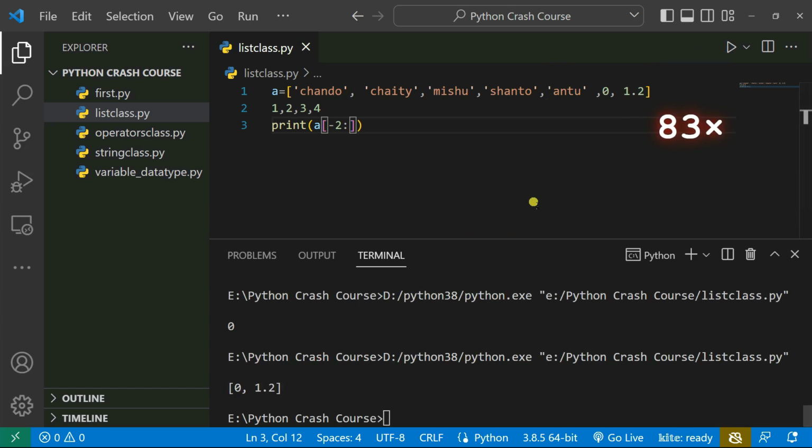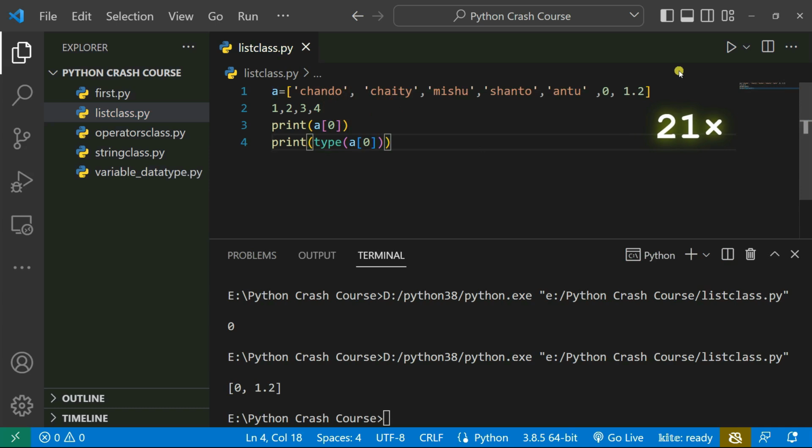Simple. You can also check the type, the type of different data types. That means if you want to check what the first index value is and what its type is, you can check that. Let's say the first index is nothing but a string. If I check the type of this first index and run the code here, you can see this is a string.